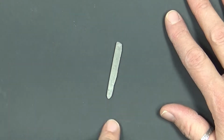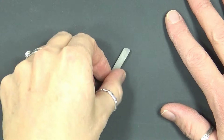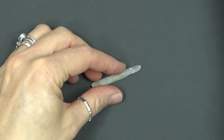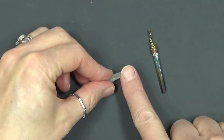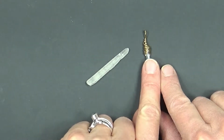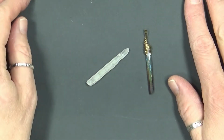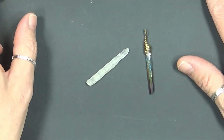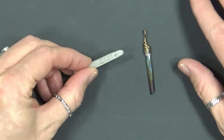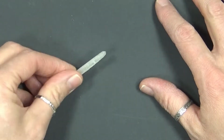Now this is a milky quartz crystal shard, and I highly recommend doing this wire wrapping here with a tiny shard. Now you can do it with a bigger bead, you really can. It's going to take a lot more wire, and your work is going to show up a lot more, which I like messy wire work personally, but not everybody likes that. So if you want tighter, more concise work, I would just say use a smaller crystal shard.